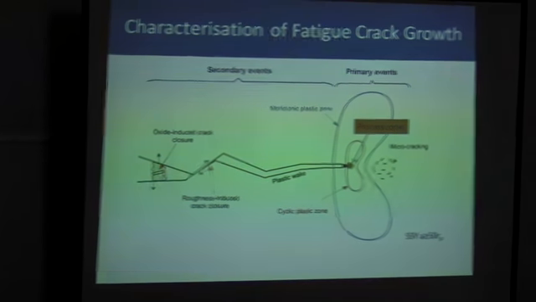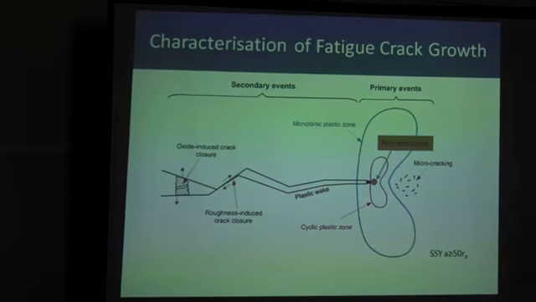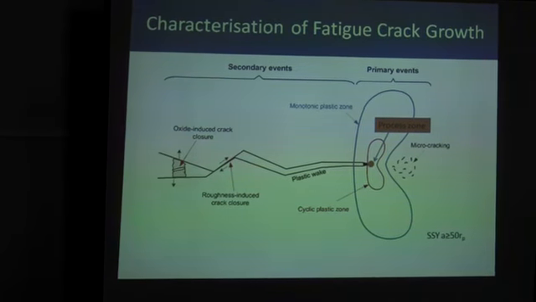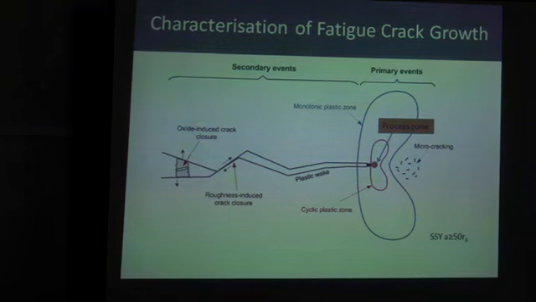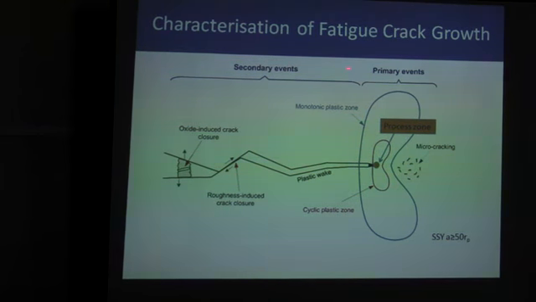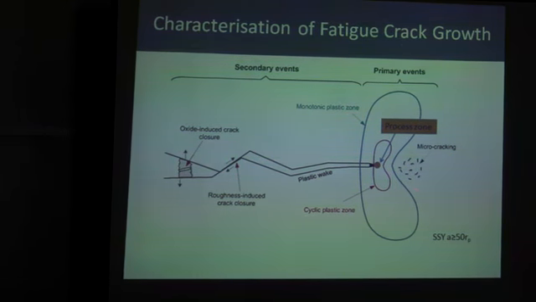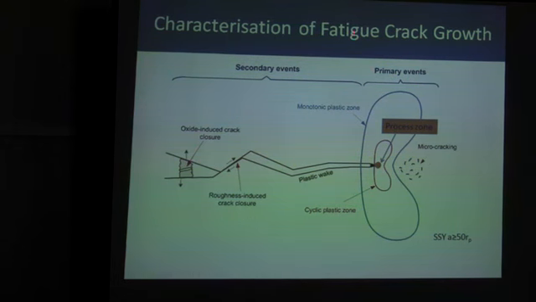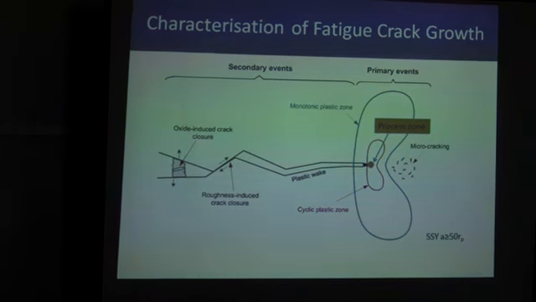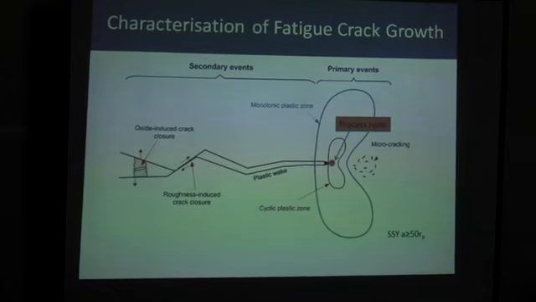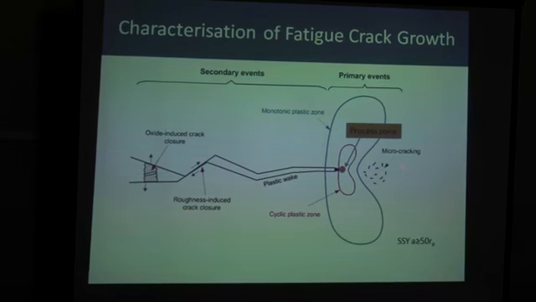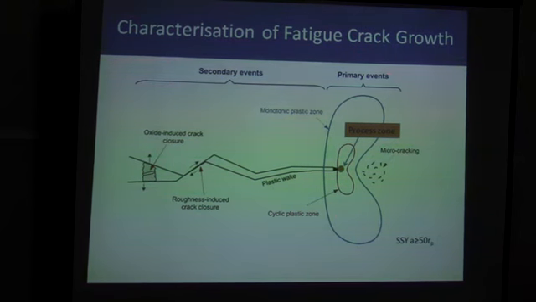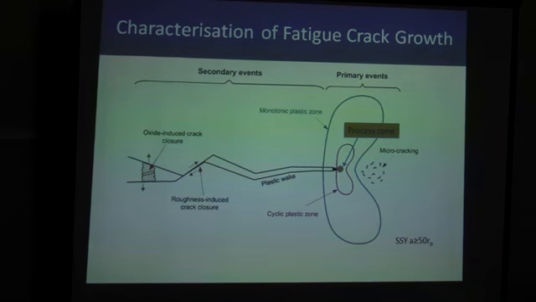I'm going to bring you back to the very boring subject that we seem to know everything about, which is the long fatigue crack situation. Because what happens in front of the crack, I consider a primary event, and what happens behind the crack, we consider a secondary event. For most engineering materials, if we look closely, the plasticity in front of the long crack is actually very considerable.